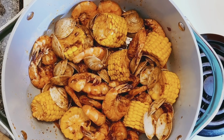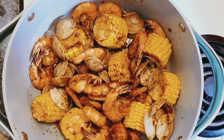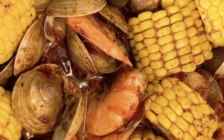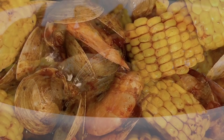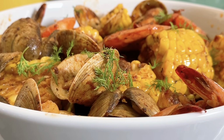Turn the heat down and simmer it for about 4 to 6 minutes. It's about time. Here you go. Just garnish it with fresh dill, herbs.